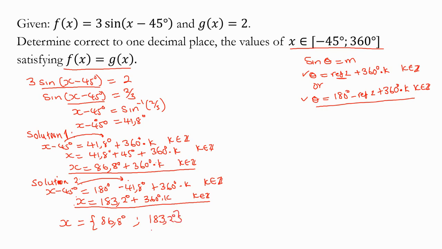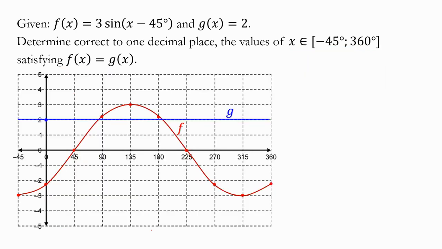So we're done. These values that we got are the x-coordinates of the points of intersection. That's where the graphs intersect, where the graphs meet. So these are the x-coordinates of the points of intersection of the two graphs. We're going to meet again when we do question 2c.